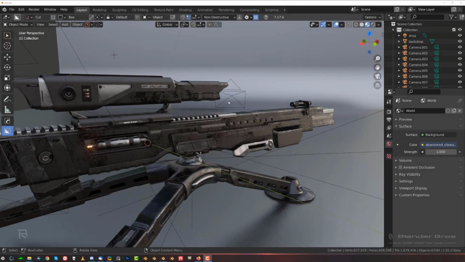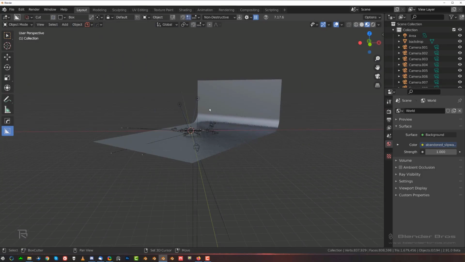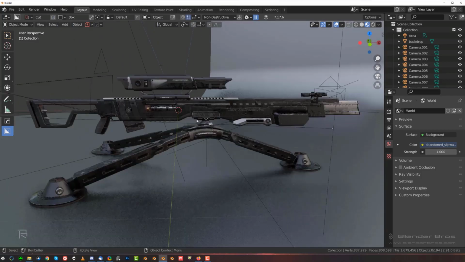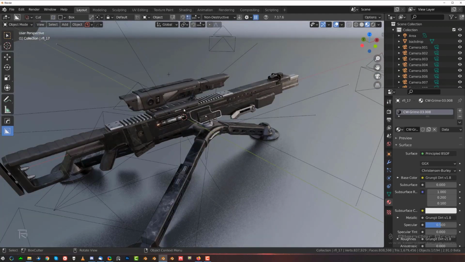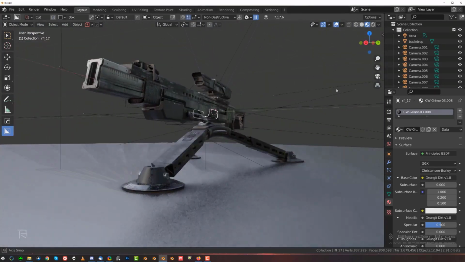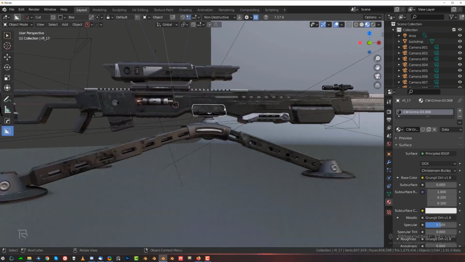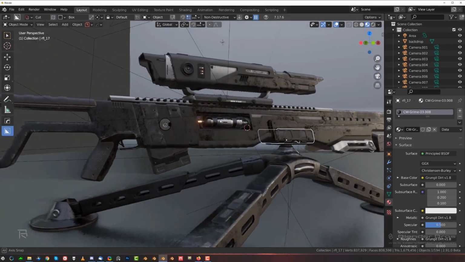Hey guys, Ryu here with another vid, and this one is a critique of work sent by Rogue. And this is actually from the rifle course. That's the rifle I designed for the course, and this is a bloody fantastic job, man, I say.